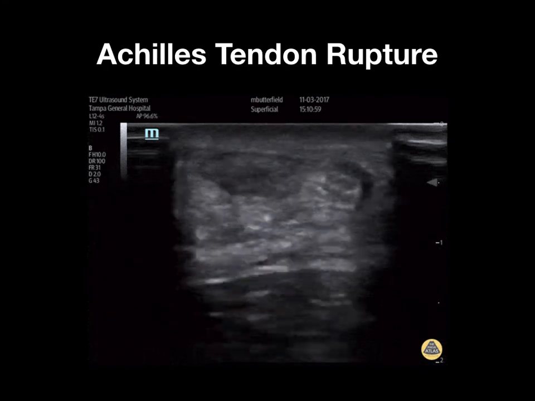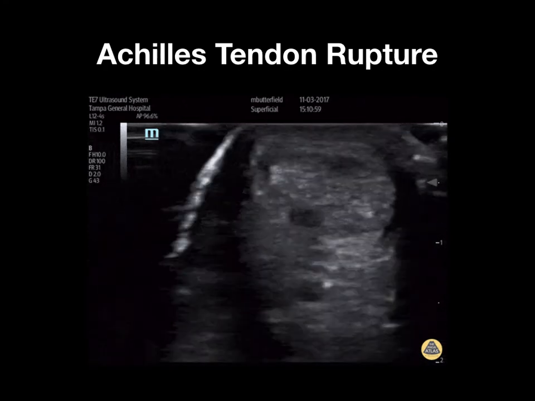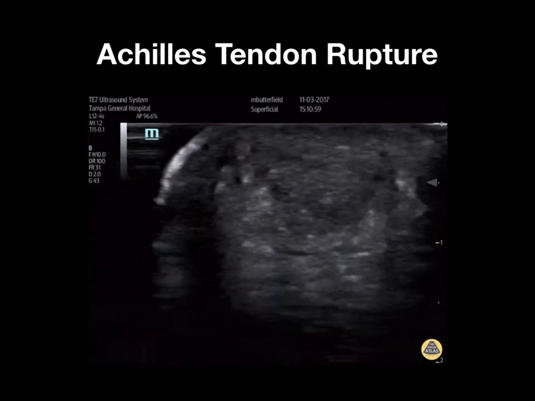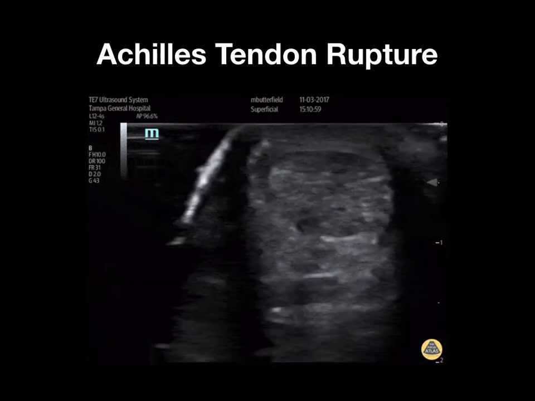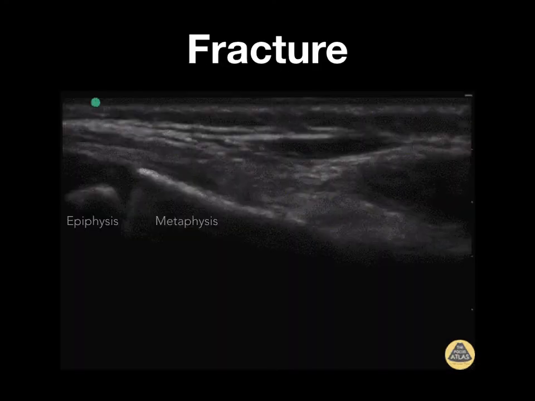And so you need to be aware when evaluating that if your exam is negative, it does not completely rule out a tendon injury, and I would use your clinical judgment to determine what the next course of management would be. So let's move on to our final assessment, and here we'll be talking about fracture.